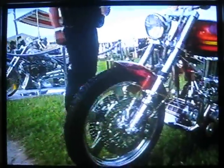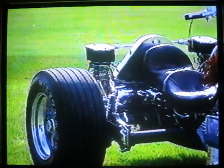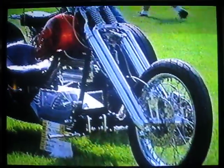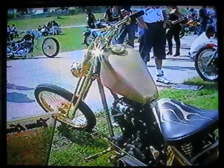Riders like to customize their motorcycles. A custom bike is really a stock motorcycle that has been modified or changed to suit the owner's tastes. And often that motorcycle becomes a work of art on wheels. And the final product can sometimes cost up to $50,000. On some custom bikes, almost everything has been changed or modified, including the gas tank, the forks, the seat and fenders, and many other parts. And the final change is often a beautiful new paint job.